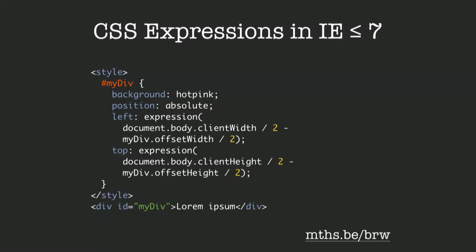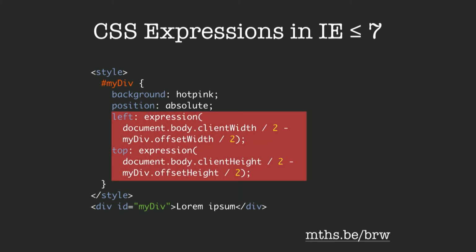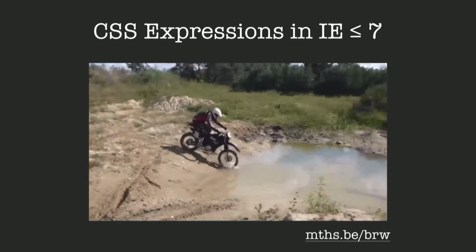If we take a small trip down memory lane, IE5 introduced this proprietary feature called CSS expressions to make it possible to dynamically calculate the values for CSS properties. And this feature was supported up until IE7. Now, even if you haven't seen this before, if you just look at the syntax closely, you'll note that the code wrapped in the expression part is actually just JavaScript. So yeah, CSS expressions are basically a way to run JavaScript in your CSS. It's a great idea. I'm not sure what can possibly go wrong.